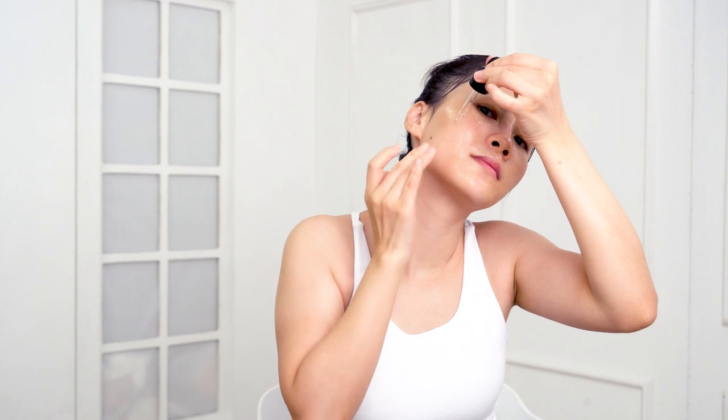Then gently pat the toner into your skin. Drip a few drops of essence on the cheek, at the same time gently rubbing it into the skin. And do the same on your forehead, your cheek, chin, nose as well.